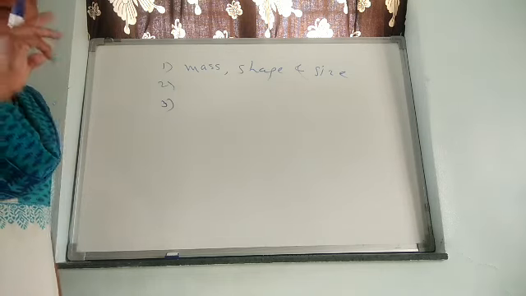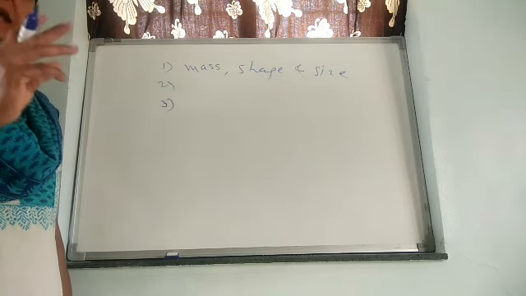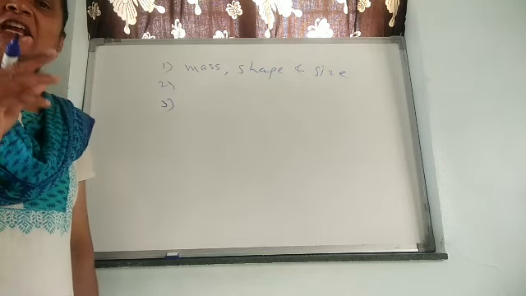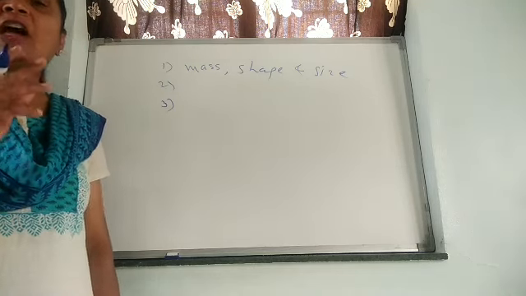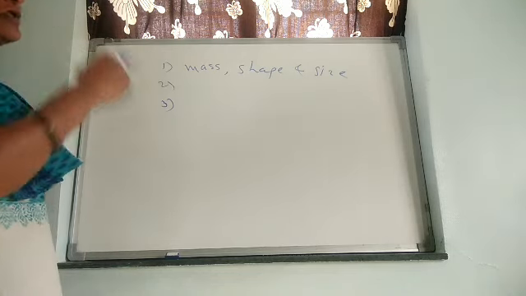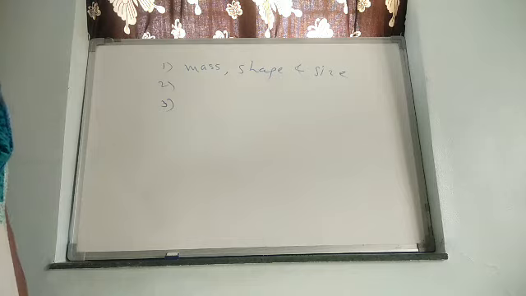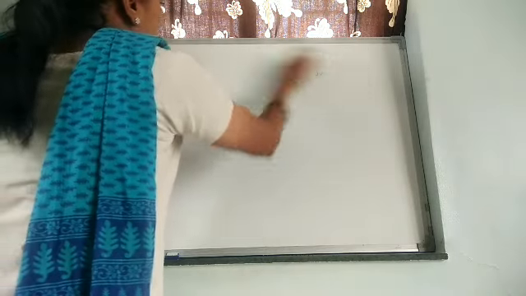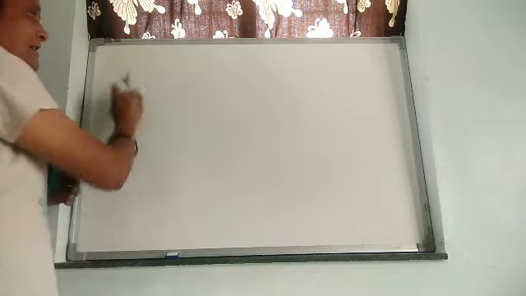This is related to moment of inertia. You have to remember the definition, unit and dimensions of moment of inertia, and the expression for rotational kinetic energy, that is E = 1/2 I ω², and you have to remember that the moment of inertia of the body depends on these 3 factors. Now we are going to find out first the moment of inertia of a ring. What do you mean by ring?